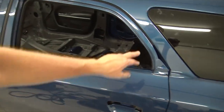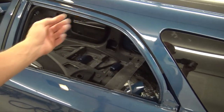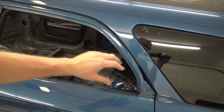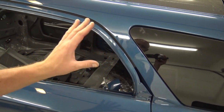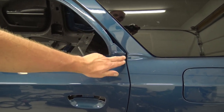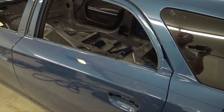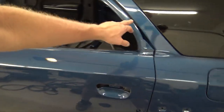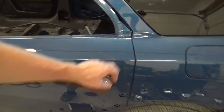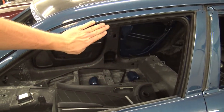And then I use the Charger seal right here. I still need to align these doors a little bit better. They're pretty close, but they still need a little fine tuning, but I need to figure out something right here for the seal. So for pretty much that area right there, I'm using the Charger one all the way around to right here and then to about down right there. The front one is good. The good thing is I had one good seal.